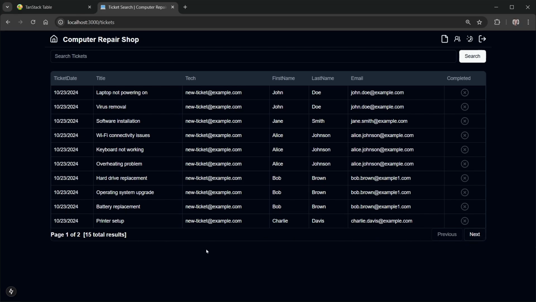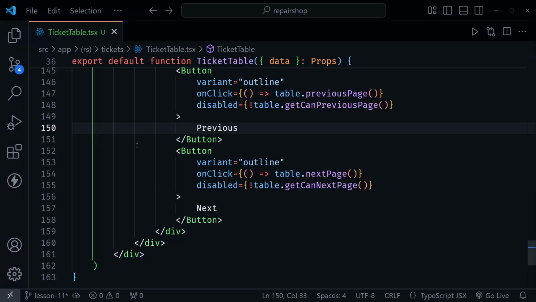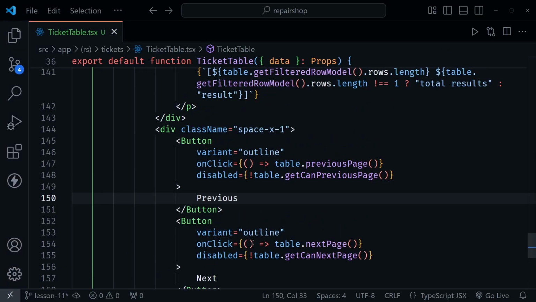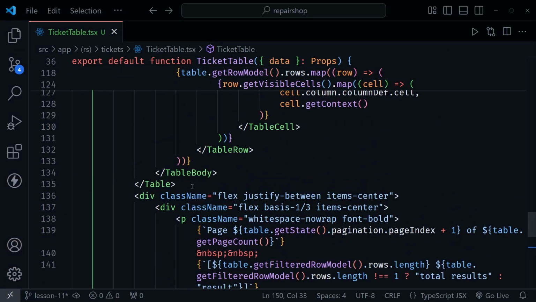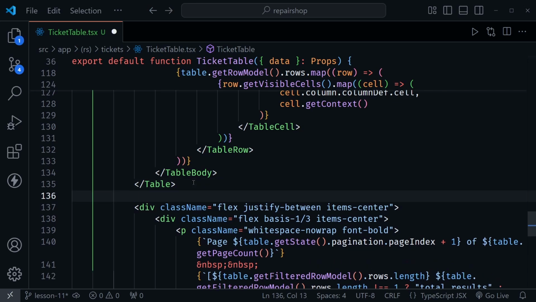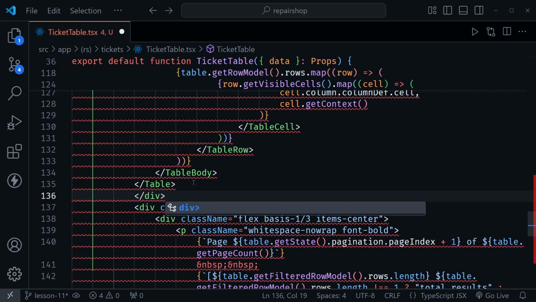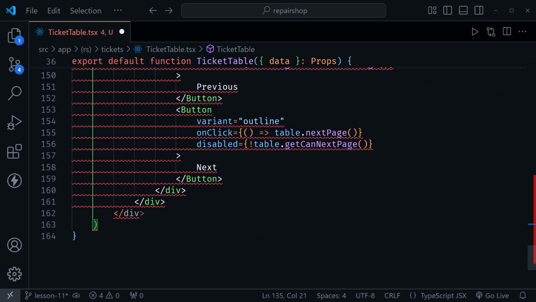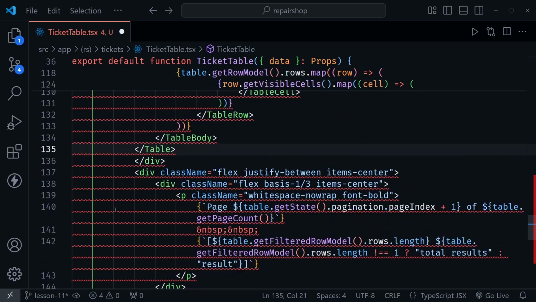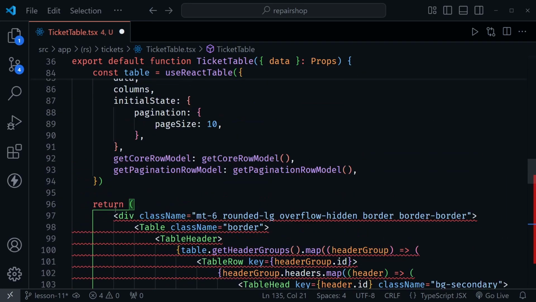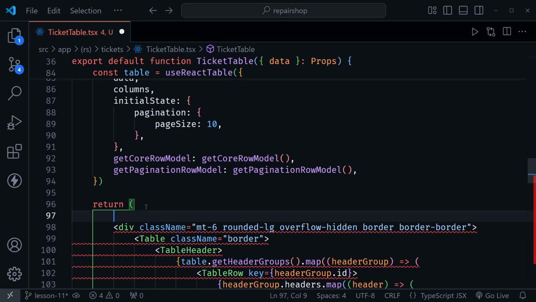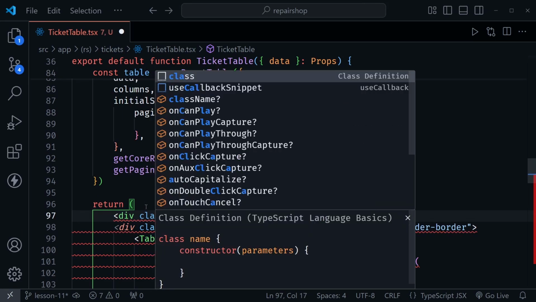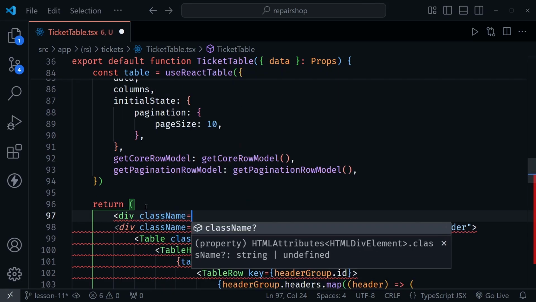So I'm going to go back and move that in the component. I'm back in VS Code and really I just need to change the structure just a little bit. I should have closed out the div that was existing around the table here that would wrap this table, which means we need one more div to match at the top. So we'll get another div here.